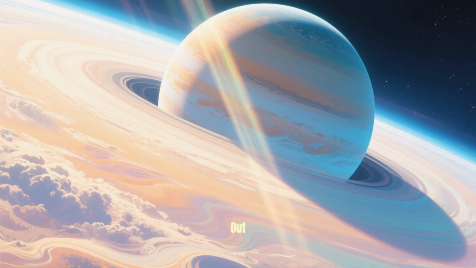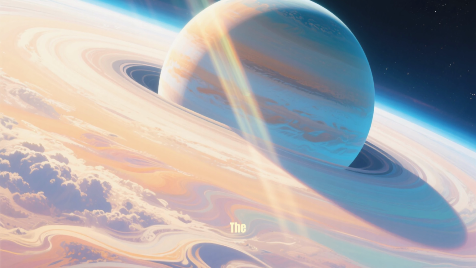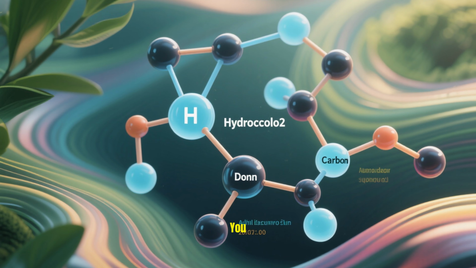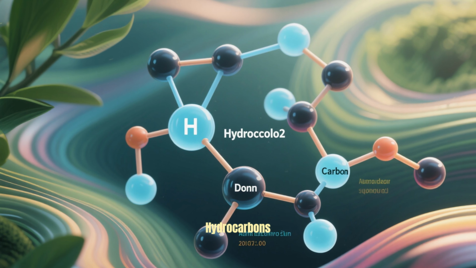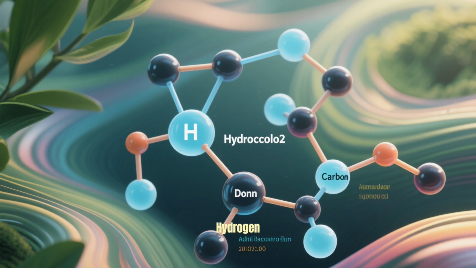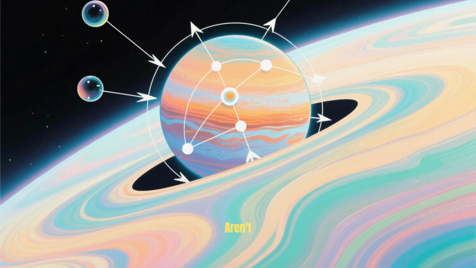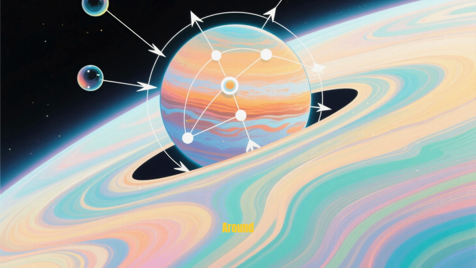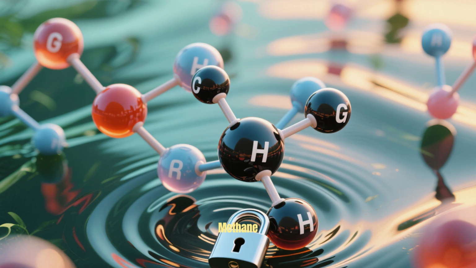Well, as it turns out, the chemistry that forms these particles is really sensitive to the amount of sunlight it receives. You see, the molecules that make up this haze are called hydrocarbons. They're made up of hydrogen and carbon atoms. But on Uranus, these atoms aren't found freely floating around. Instead, they're locked up inside larger molecules like methane.